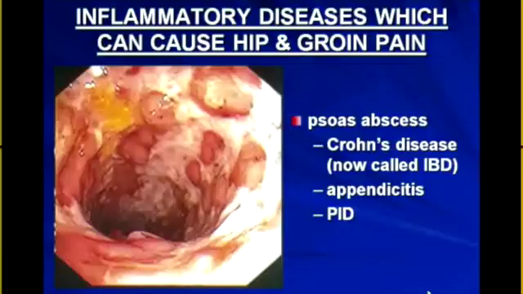And the pain is made worse by active, passive, and resisted hip flexion and external rotation, and then the stretch in the opposite direction is also painful. So with passive hip extension and medial rotation, it's painful. One of the problems that can develop as a result of a psoas abscess is hip flexion contracture if it's a long-standing problem.